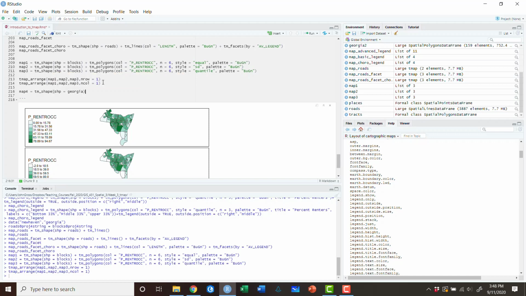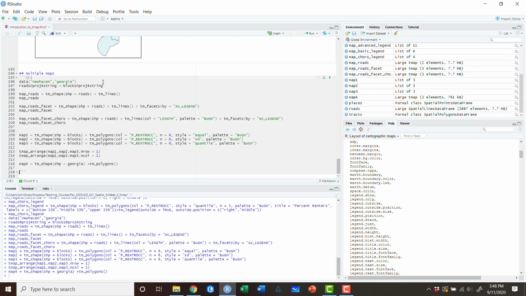So clearly it's nowhere near New Haven. It's in a completely different part of the United States. If we were to plot these on the same map, they would not overlap at all. We will add tm_polygons for completeness. I'm not worried about changing the color or anything like that. I just want to show you the point here.